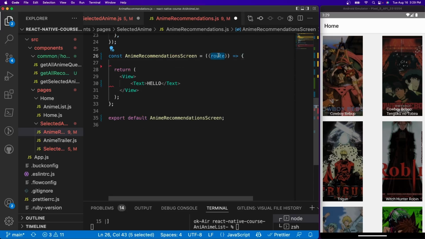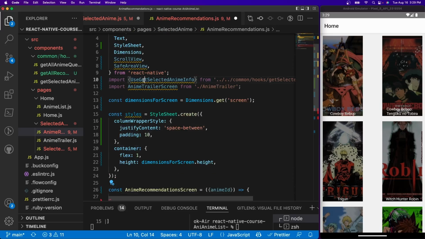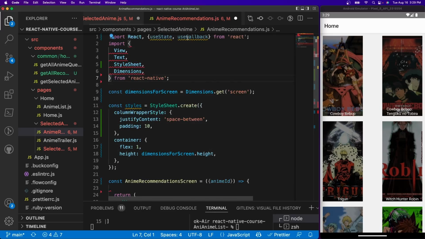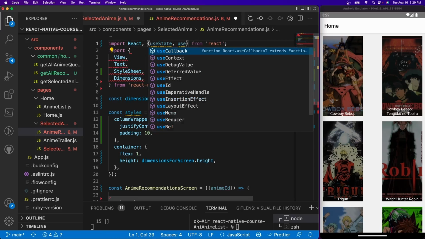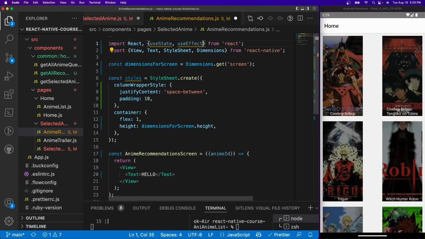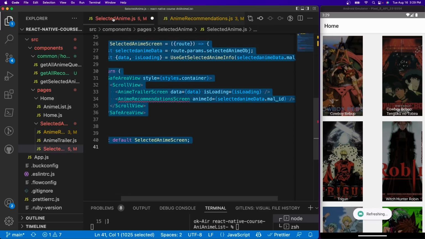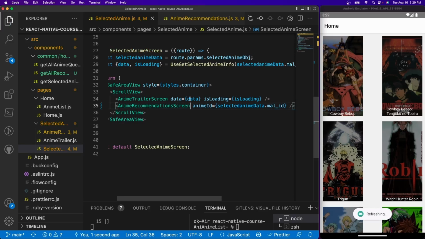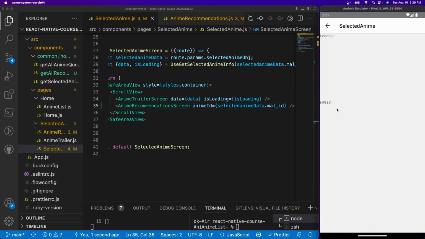We'll change this to animeID, so we're receiving the props, and let's get rid of this, we don't need this or this. We do need useState, and we do need useEffect. Let's make it a little prettier, shall we? And that should be good. Let's import it into the other file. There we go. So now if I click it, it should just say hello.